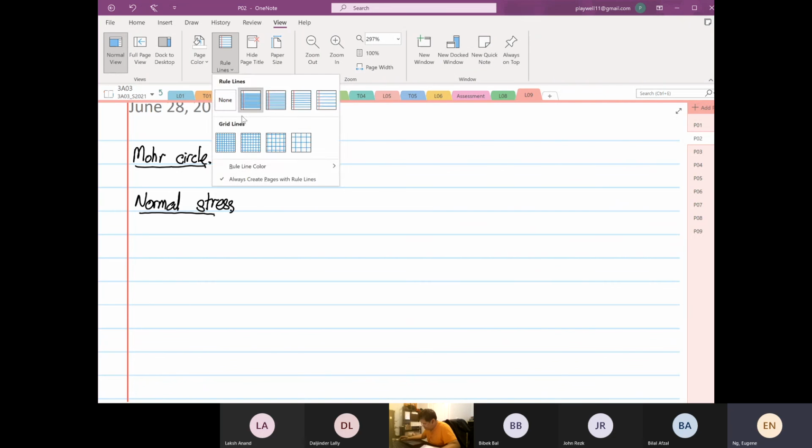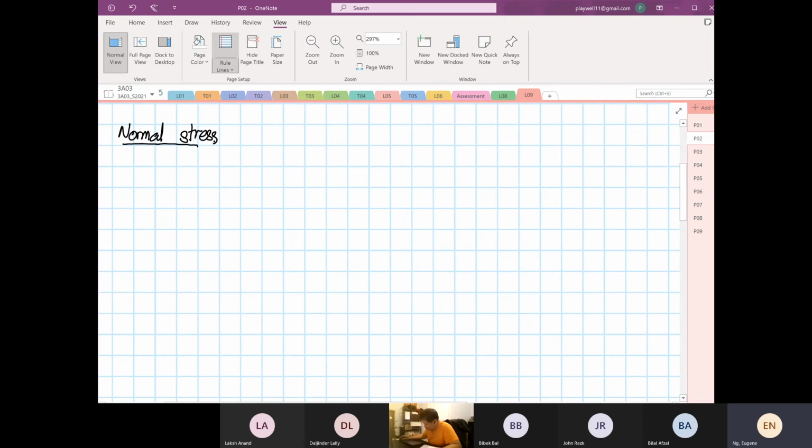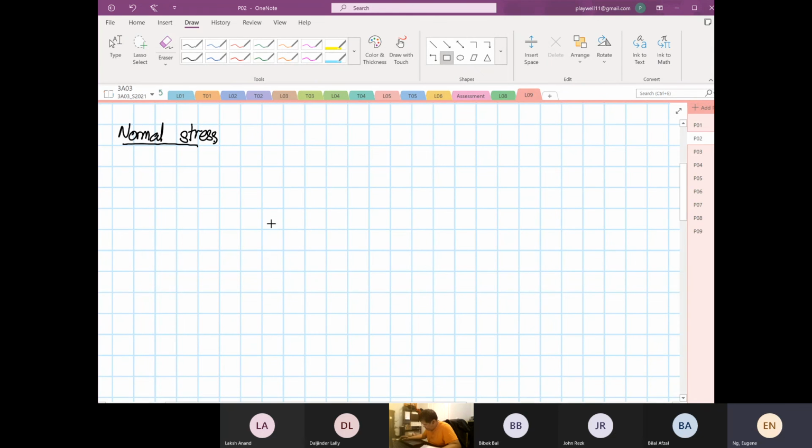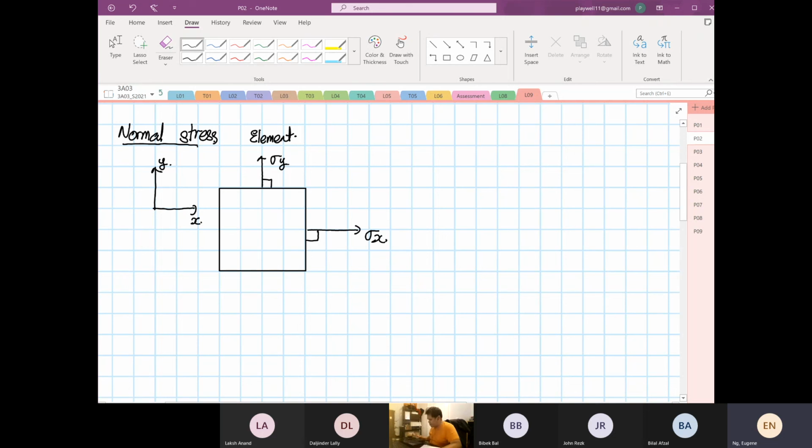If I were to have elements, so you will know what is an element. If we have our element down here, this is our element. Our element will comply to this transformation over here. So this is the point, this is the x-axis, y-axis. Normal stresses are stresses acting perpendicular to the surface, as you can see. This is our stress in the x direction, and over here this is our stress in the y direction. So they are acting normal to the surface of the element.